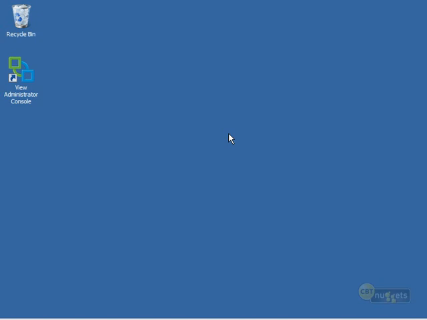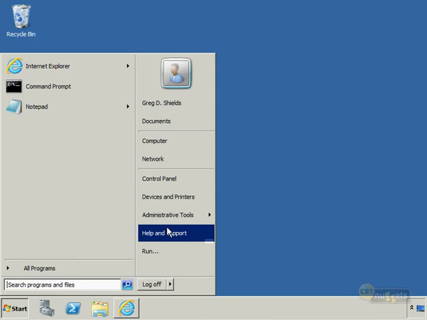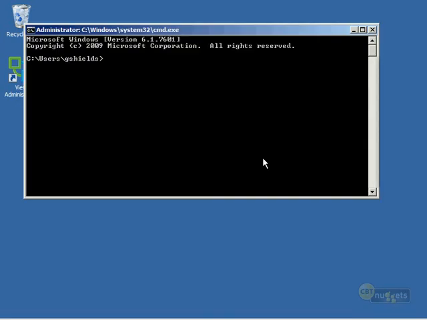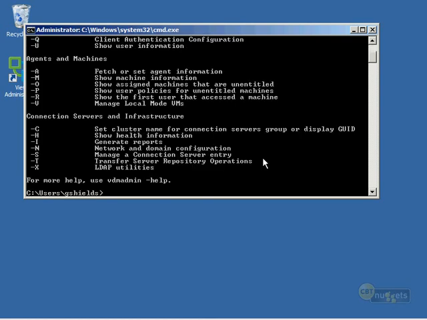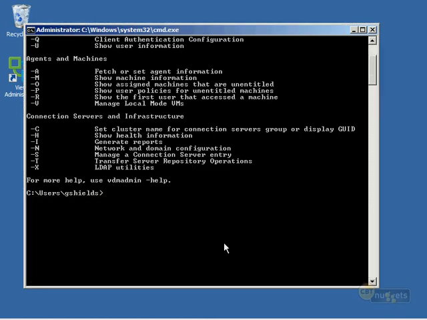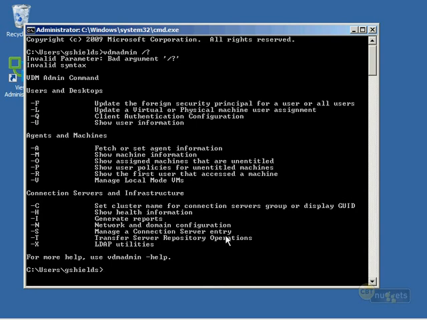There is a lot of diagnostic information that you can collect across the entirety of your View environment. And what's interesting is that different pieces of the environment have different ways in which to collect that information. The tool that we talked about, I believe in that last nugget, called VDM admin, I think it was a couple of nuggets ago actually, is rather helpful in helping you identify and configure various settings within your View infrastructure.